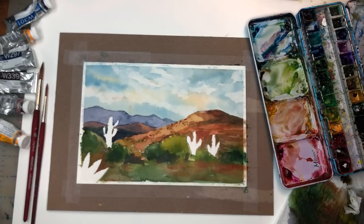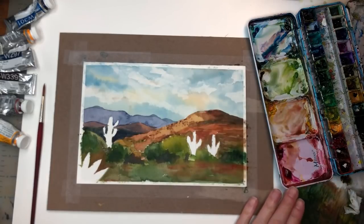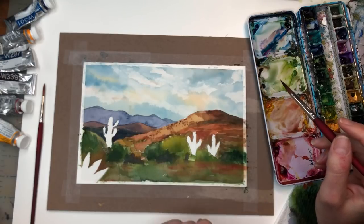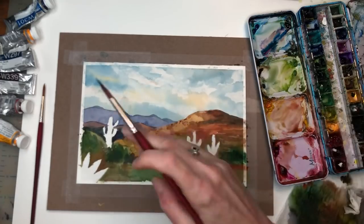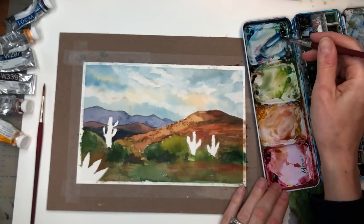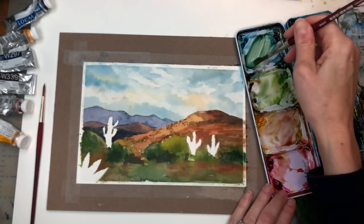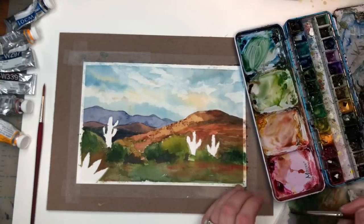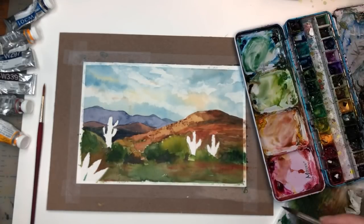Now I'm gonna take my number 8 long round. Be careful when painting the cactuses now, because you've got a lot of wet paint around it. I could do the aloe because I can feel that it's dry here. It's like a sagey blue green color. So I mix my Prussian blue with my olive green. Got this nice little pretty sagey blue green color, and I'm just gonna flush that in.